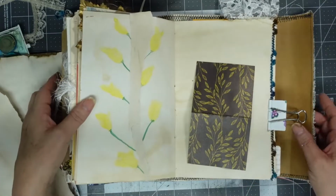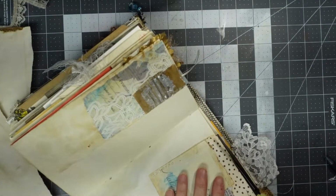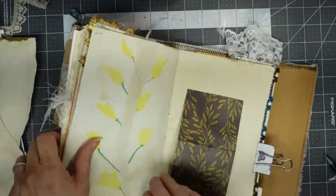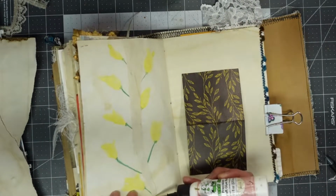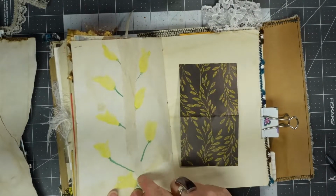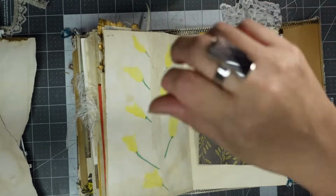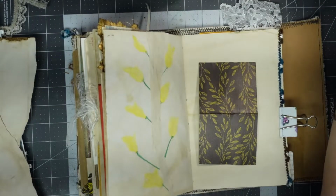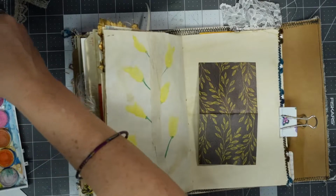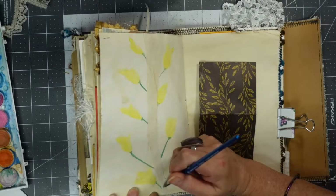You guys, look. I fixed it. I did it. Okay. There we go. Okay, so see, it's good to have pictures too, so you can see what's happening. Okay, so now I'm going to take that small one and do the green again. Okay. So let's go up, up, up.